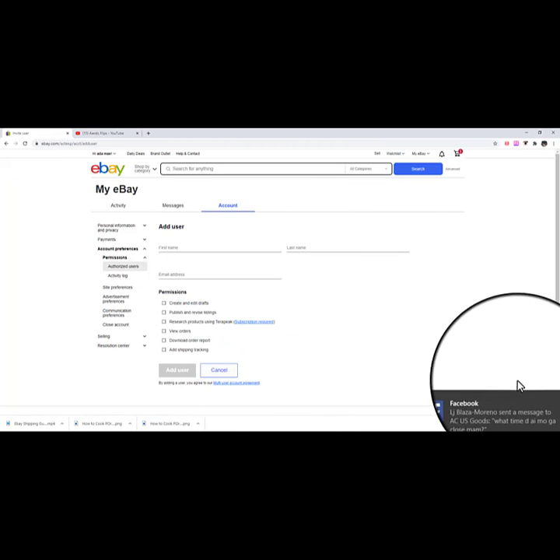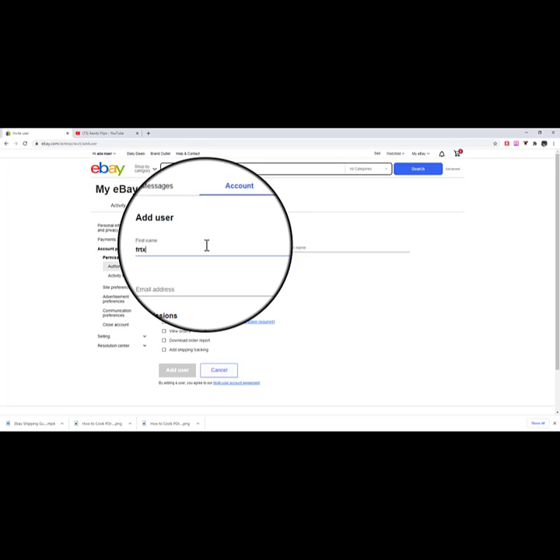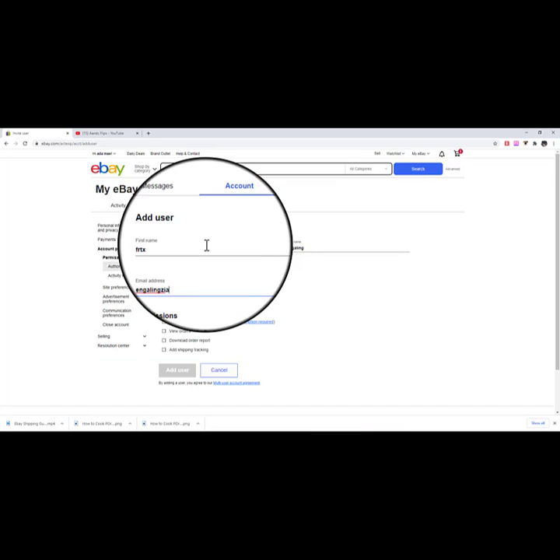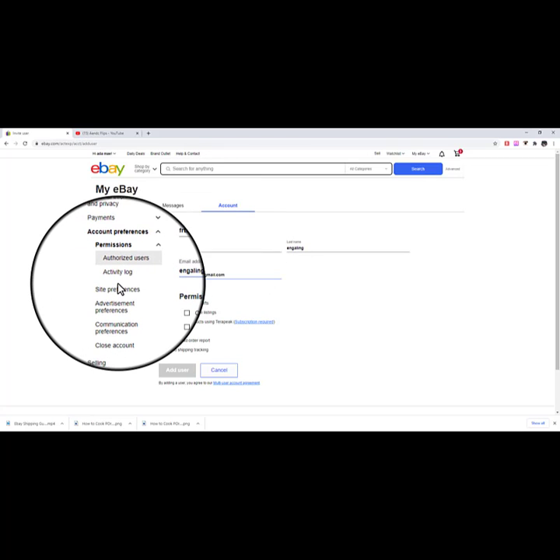You're just going to select what you want her to do.